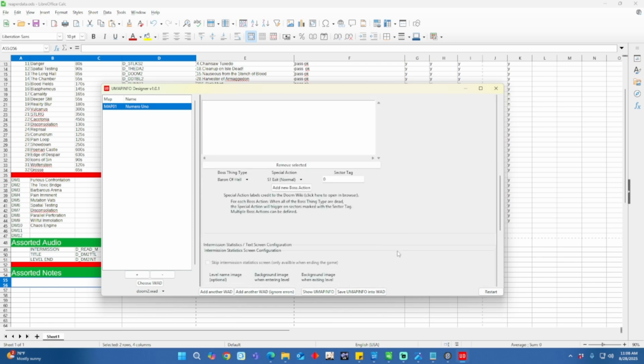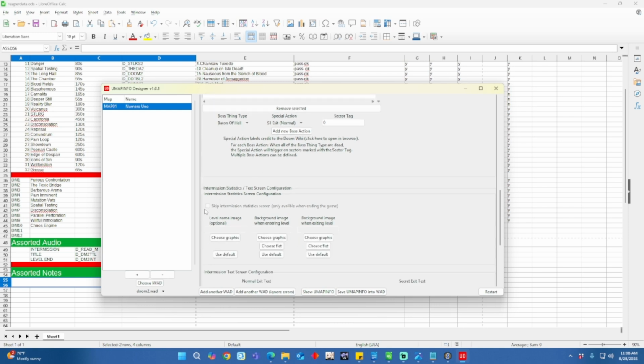But for this, level name image will be default. It's going to use the text that we set. You can make a graphic and use that instead of the default text, but we're simply going to do this.